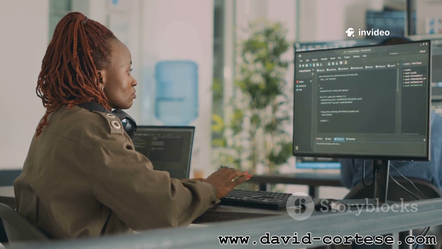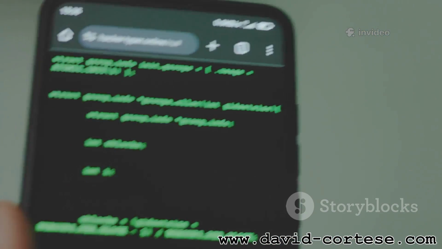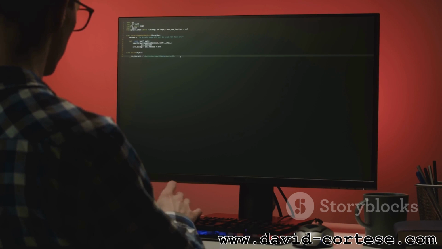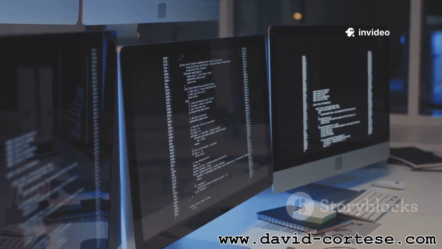Open your code editor and create a new file named. Type this code, save the file. Open your terminal or command prompt. Navigate to the folder with and compile with. If there are no errors, run your program. On Windows, type; on Mac or Linux, type. You should see "Hello World" on your screen. Congratulations, you've written and run your first C program.